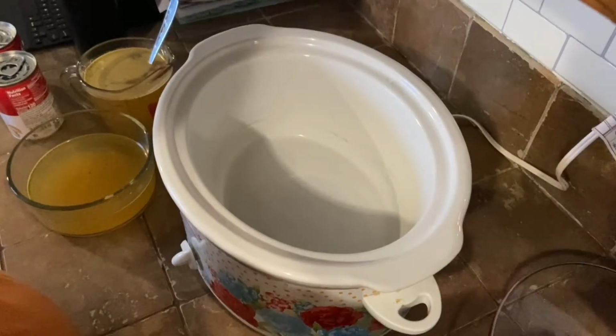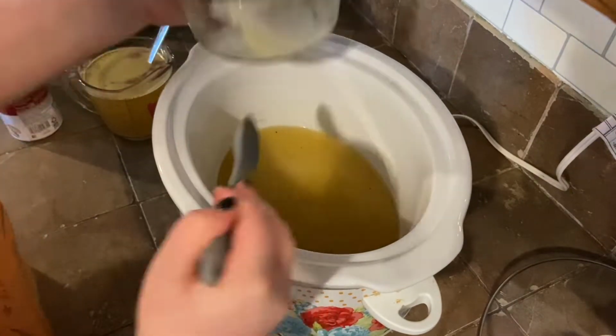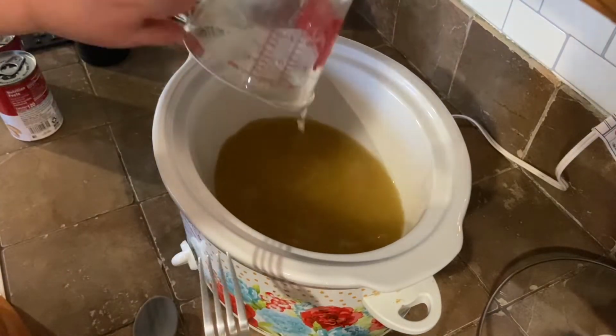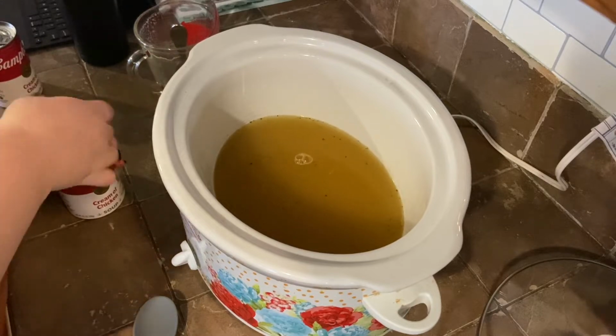Okay, so now we're going to move over to the crock pot. So I've got 4 cans of chicken broth here. I just like using the Knorr powder. It's a lot more cost effective, and I think it tastes better than regular chicken broth. And we're just going to add that to the bottom of the crock pot.